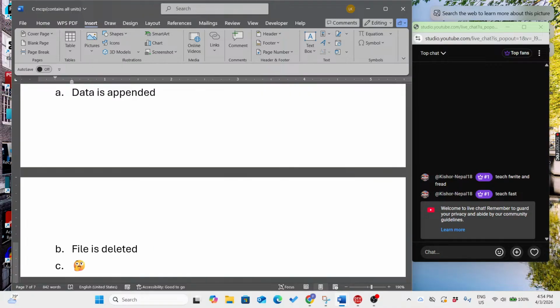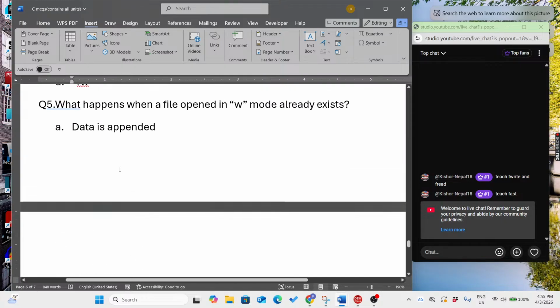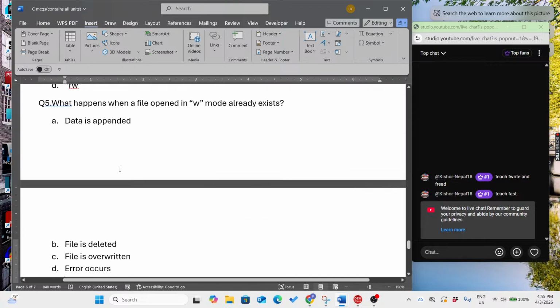Next is: file is overwritten. Next is: error occurs. Okay, now give me the answer of this question, number 5.